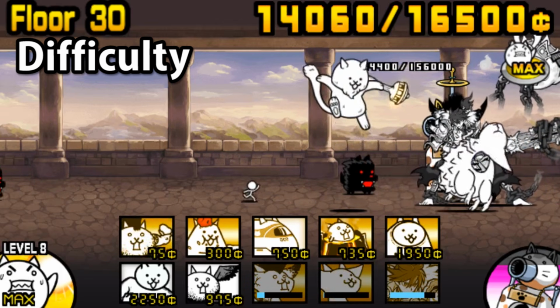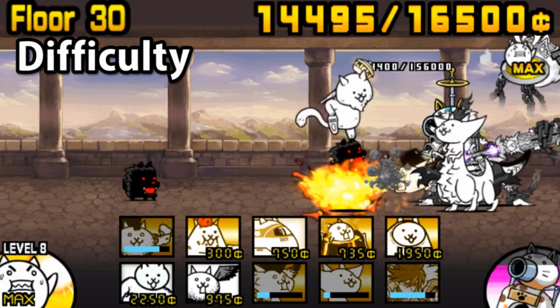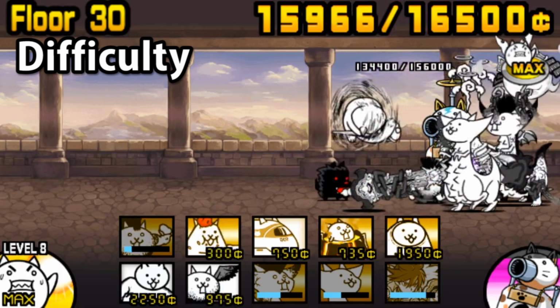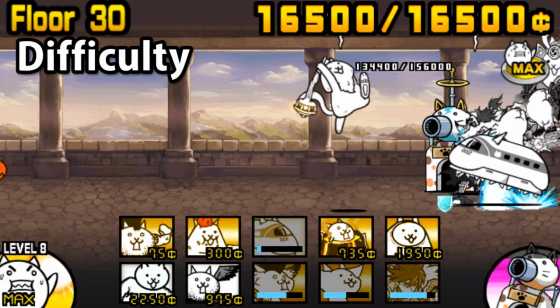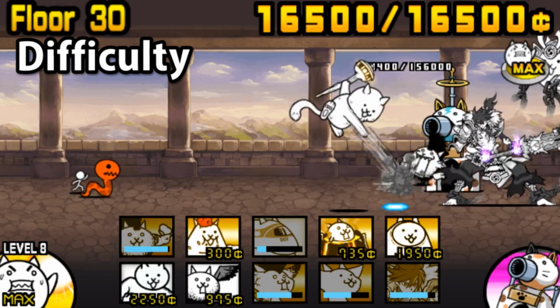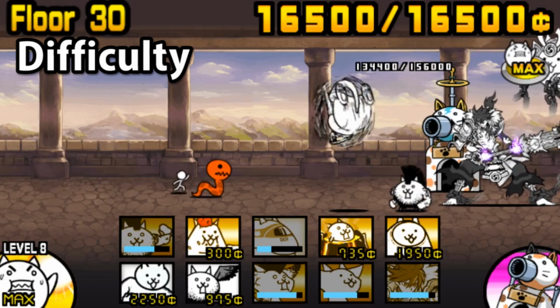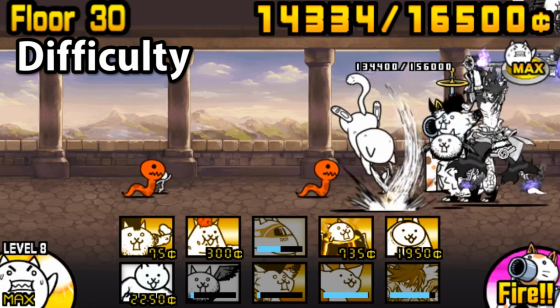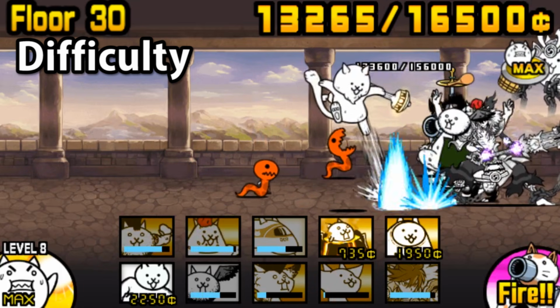Certain units can help a lot, yes, but you actually get to play floor 30 when you beat it. I think that right now in modern times, the stage is a well-balanced challenge for most casual players to enjoy, while it's still being an engaging stage for veterans to play. Even as the stage gets easier, it still plays the same way.